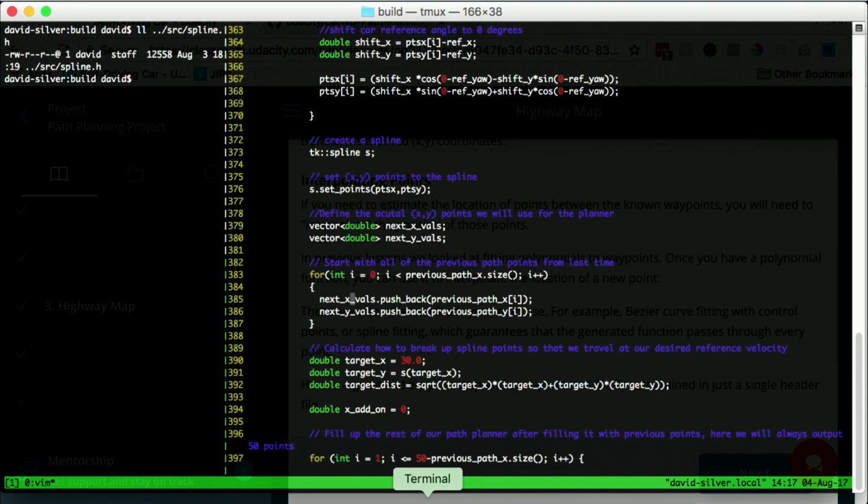Okay, let's call the first set like the anchor points, so I can keep them straight. And then the second set will be like the next X vals or a future path or something. Okay, so you've added the anchor points to the spline. Kind of in the middle here, you loaded up the future path with whatever was left of the previous path. Exactly. So that there's some continuity, I guess. And now we're back to looking at the spline and the anchor points. Is that right? Yes.